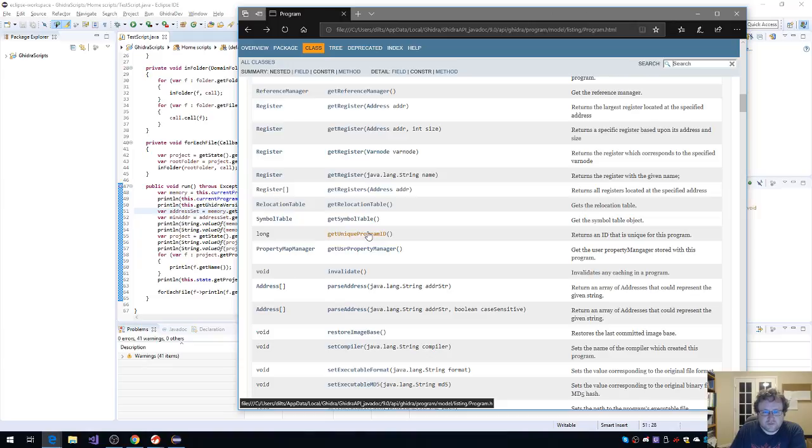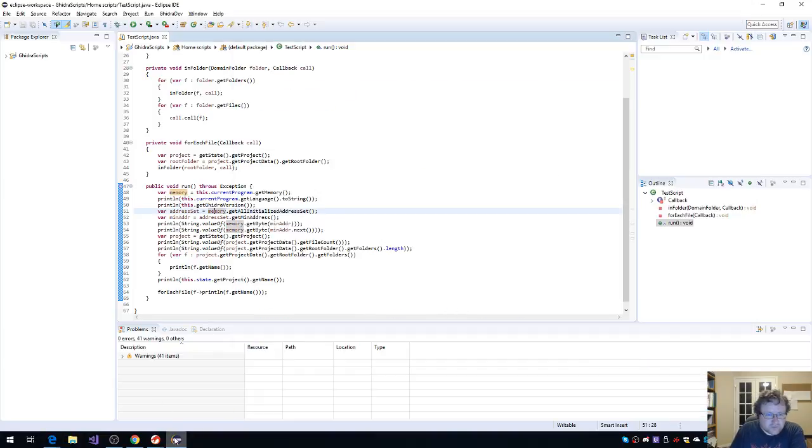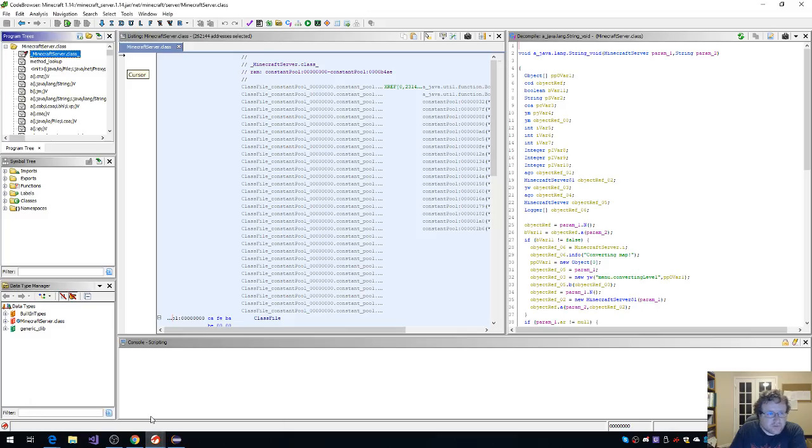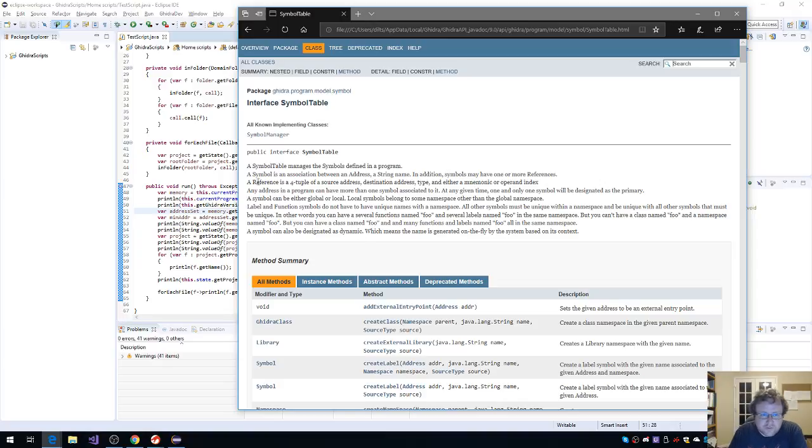Symbol table. Symbol table. Symbol tree. So let's see what we got in here. Symbol table. Associate an address, a string name.